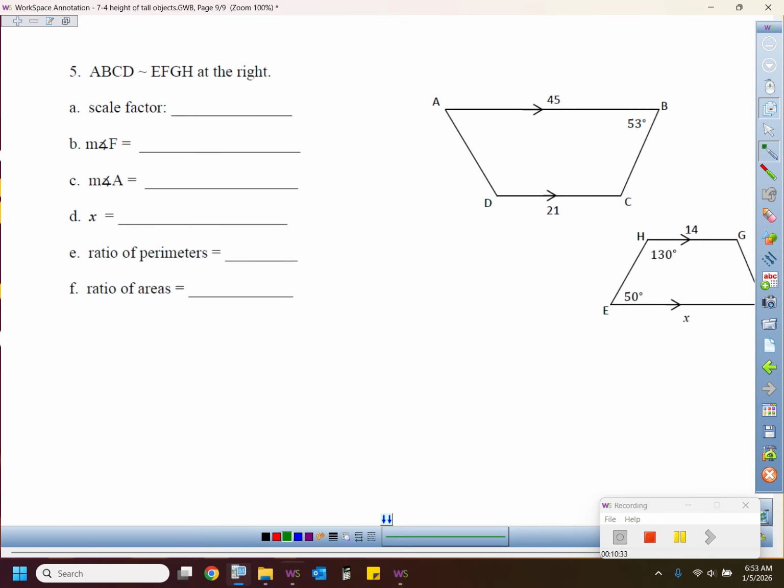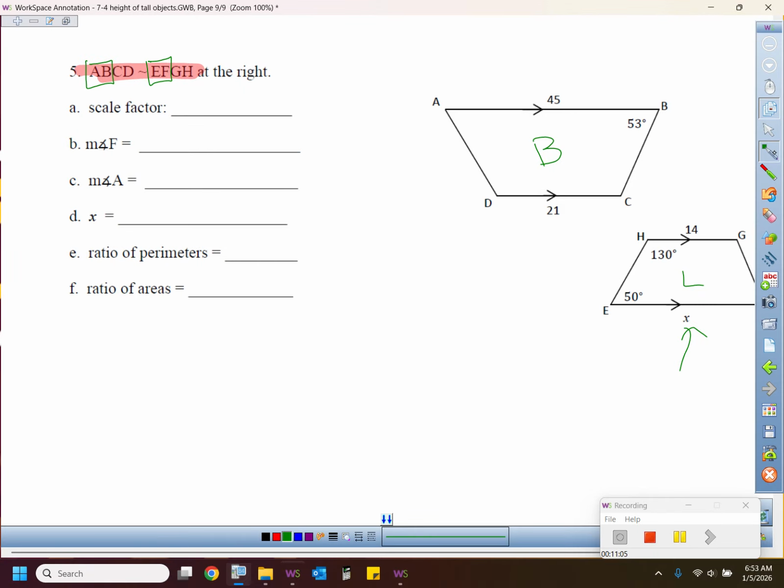And then just another review from similar figures. So again, check this guy out. They told us these dudes are similar right here. We'll start with our basics of big guy and little guy right here. And to find a scale factor, I got to find two sides that correspond to each other, and I know both their lengths, right? So I can start with this 45 in AB. AB corresponds to EF. Let's see if I know EF. I do not know EF. He is an X in that situation, so I can't quite use that one, so not going to do him.